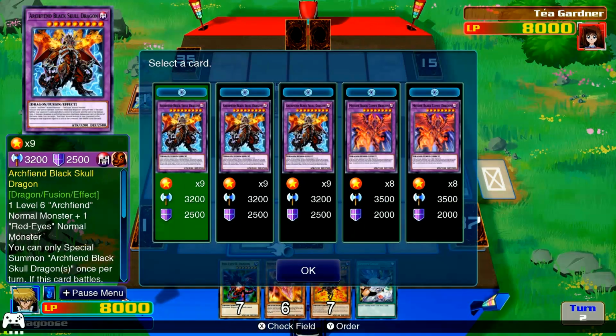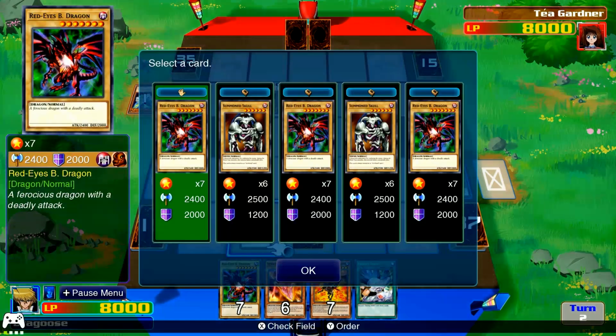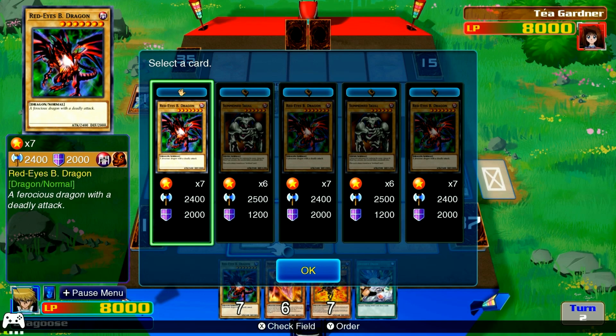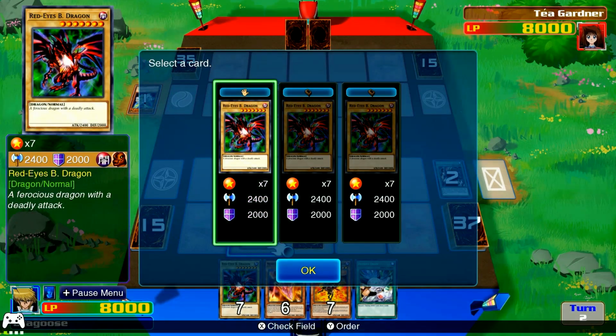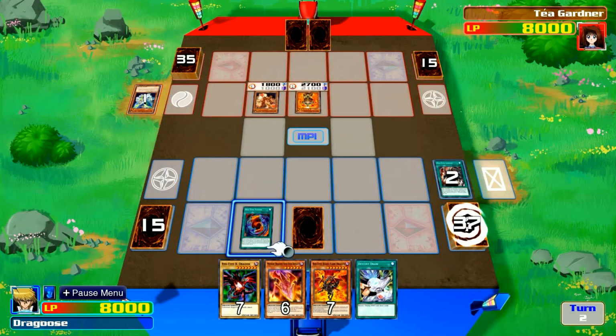So use that Red Eyes Fusion to pull our big buster guy. Cool. Oh, I don't really want to send the one from my hand just in case I want to use him. Oh, there we go. Deck. Make sure I pick it right. Alright, there we go.